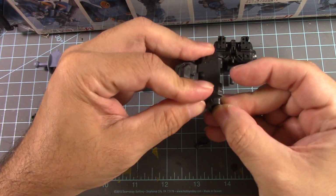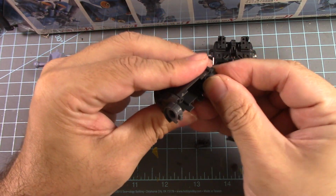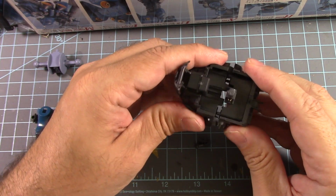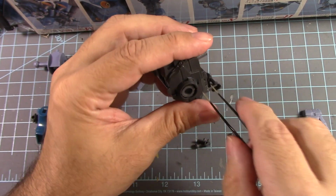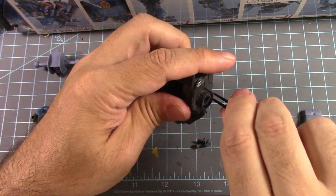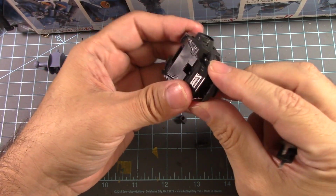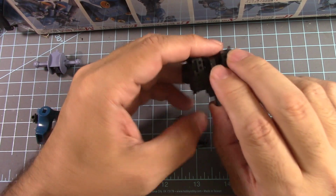Now here, you take two of the poly caps, put it there. Make sure it's facing out the hole before you seal this up. Let me just make sure there's nothing else I need to put in there. Okay, good. Now we close it up like so. There we go. Okay, I see why. Alright, that's good. I thought I was doing it wrong, but cool.